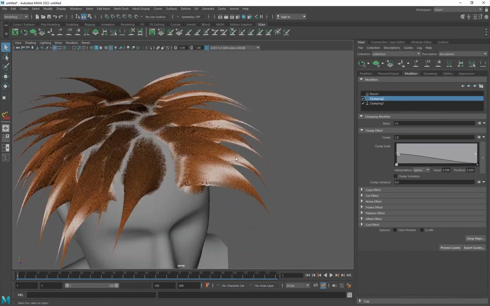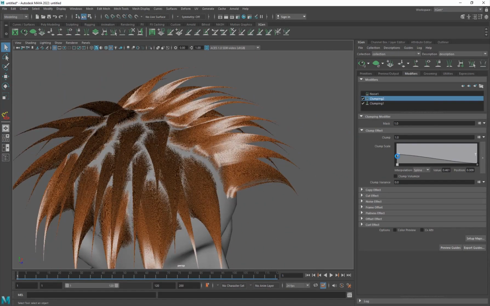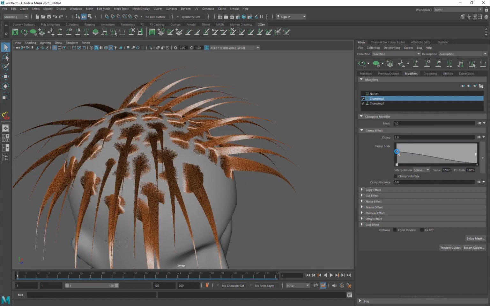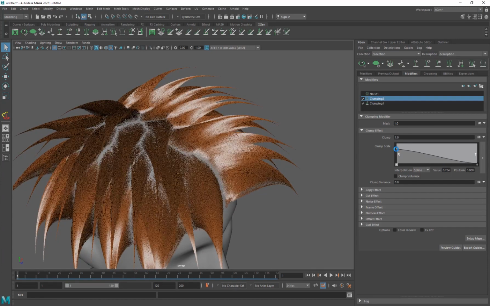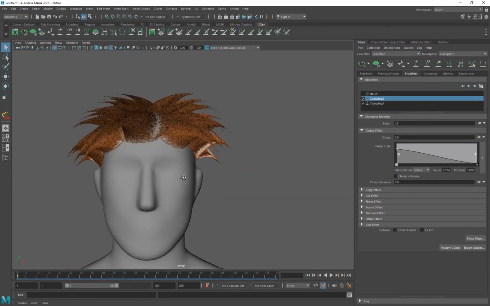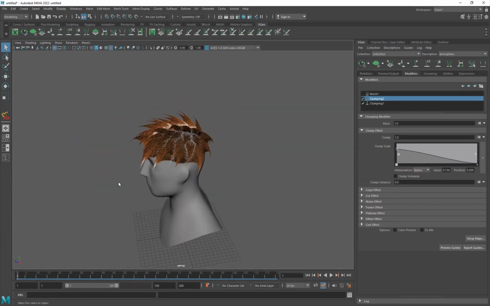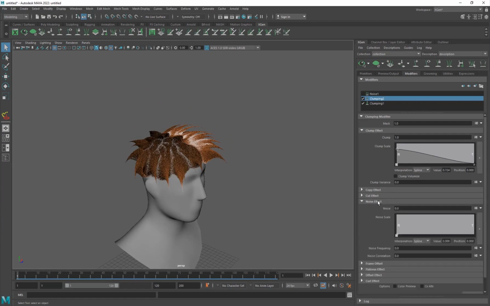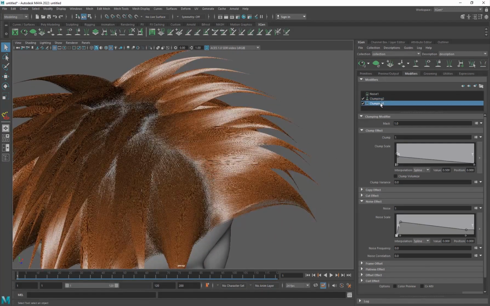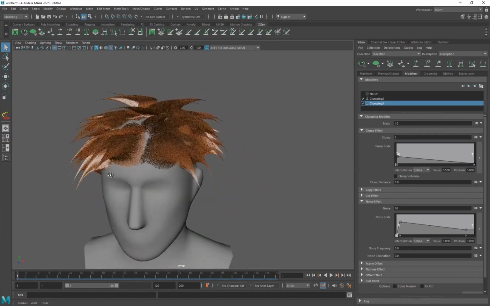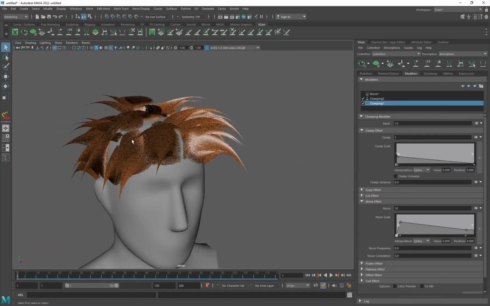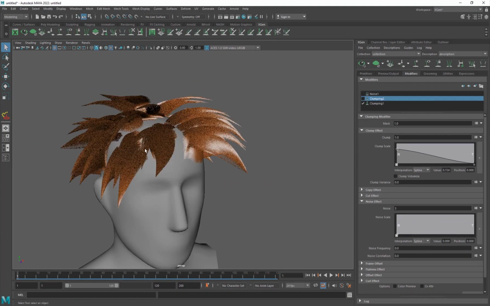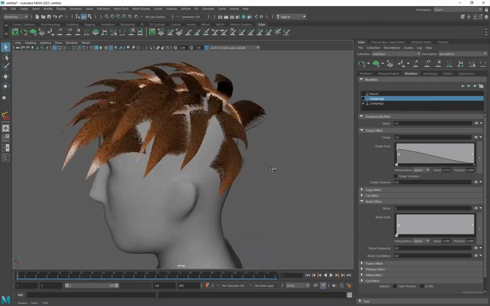So basically that is it, and you can increase it or decrease it however you want, just like that. And it's a very stylized looking hair. So yeah, you can go ahead and add the noise effect, maybe like 3. You can add some noise even in the first one, 10, so you'll get a lot of noise. But this is basically how you would use the modifiers to modify the hair, right? And yeah, that is basically it.